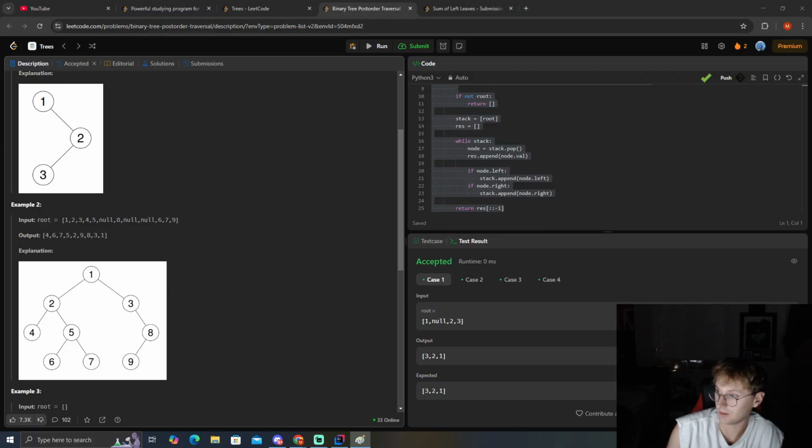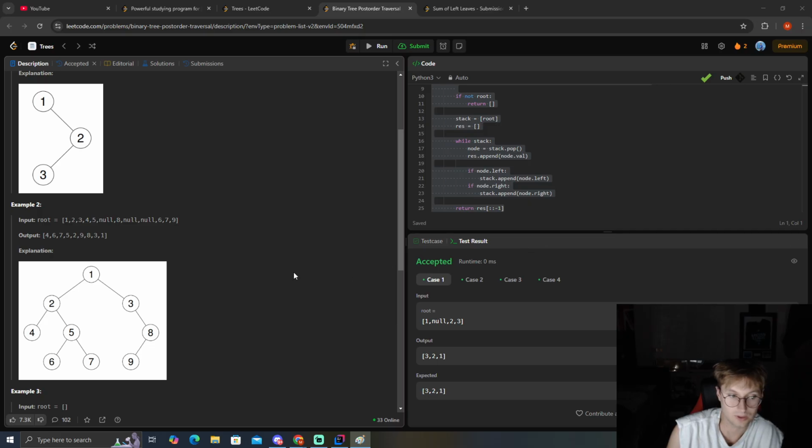Then we add 8. Add 8, we pop 8 from the stack, add 8 over here. We add 9, but there's no right. So then we pop 9 from the stack and add 9 here. There's nothing, so then we go back to 2.